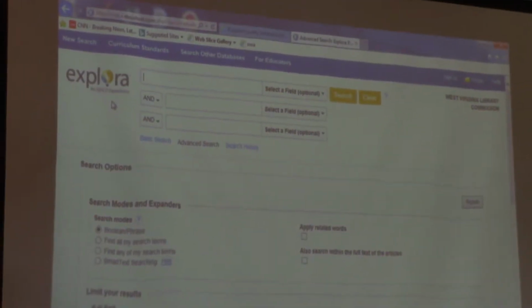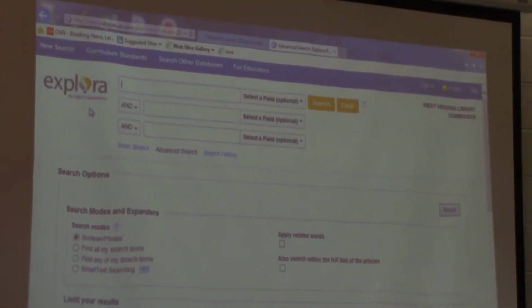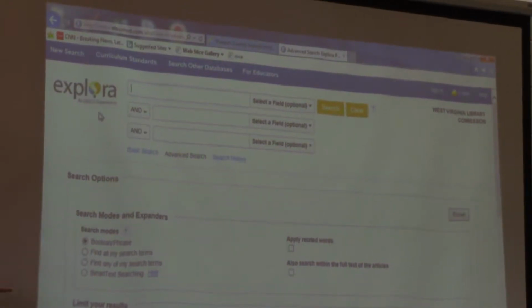The reason I tell you guys to bypass the visual search is that this is the page you're going to be using when you get to college courses. All of the databases go directly to this type of search screen, so you may as well get used to looking at it this way. Also, it gives you a lot more options on this screen than it does just by the visual search. So I think it's much more to your advantage to go ahead and start using it this way.